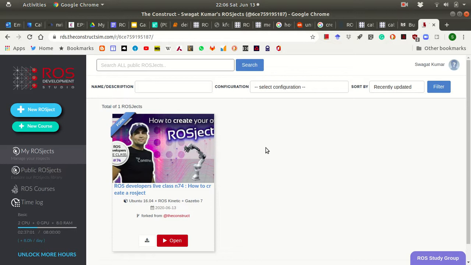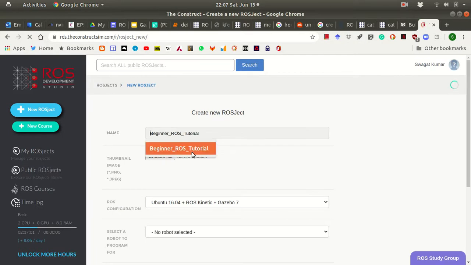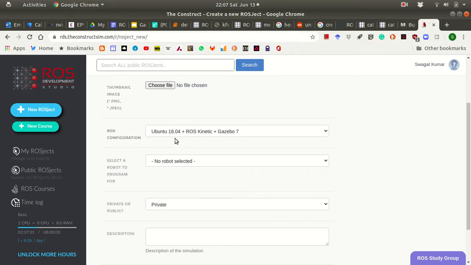For today's tutorial we'll see how we can use ROS Development Studio for learning some of the basics of ROS programming. So what we'll do is that we'll create a ROS file by clicking on this button, and we say beginners ROS tutorial, and it uses Ubuntu 16.04, ROS Kinetic and Gazebo 7.